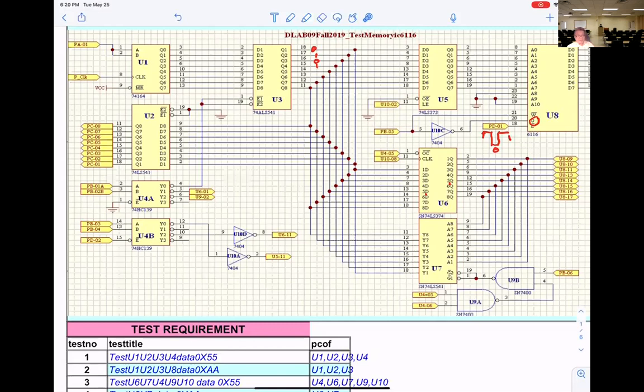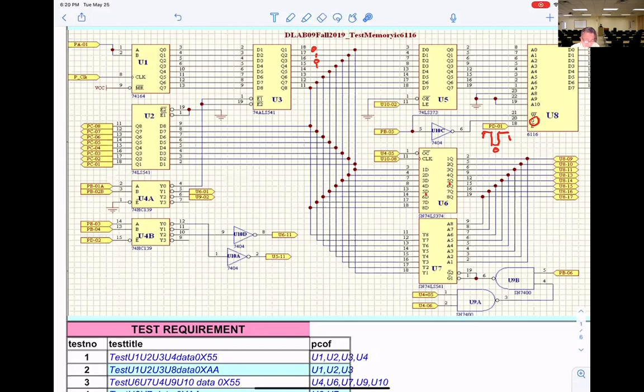Okay, anything else on the schematic? Now I will go over how the test is supposed to work. In the first and second tests, they send data to U1 and drop it back into U2 for data 55AA.